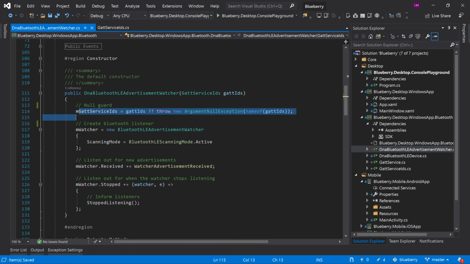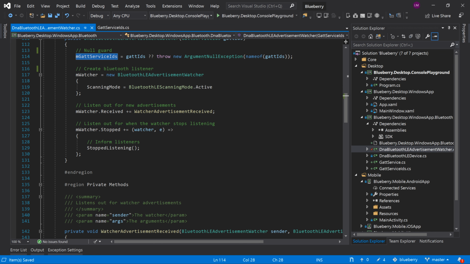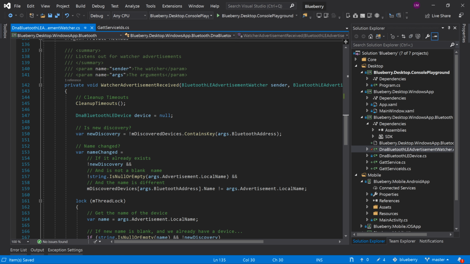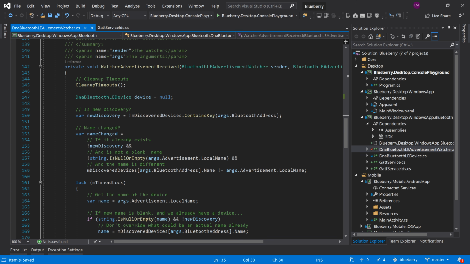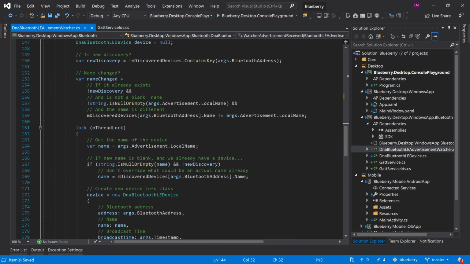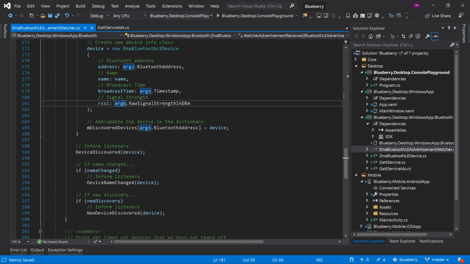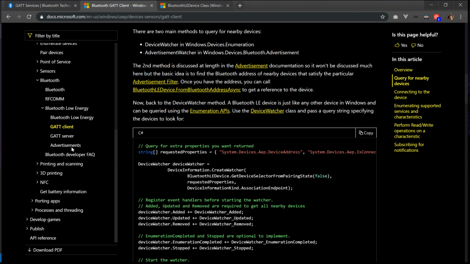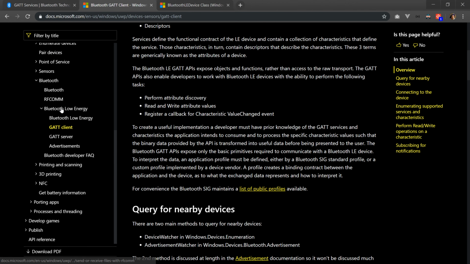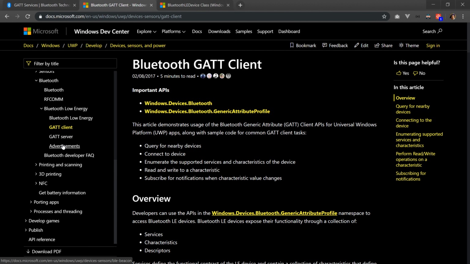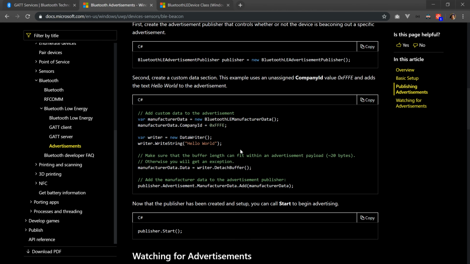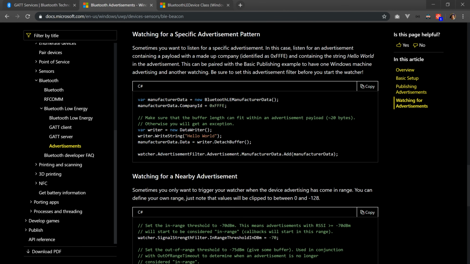So we now have the ability to look up services, details about services, to be able to extract the name. That's what we want. The current code basically gets an advertisement. We've extracted everything we can from this advertisement. We've managed to get the device name, the address, and the broadcast information. That's all we can get. So if we go back to the documentation where we were before in this client, we looked at advertisement, which is what we've now done and implemented. So I'm happy that we've done that.